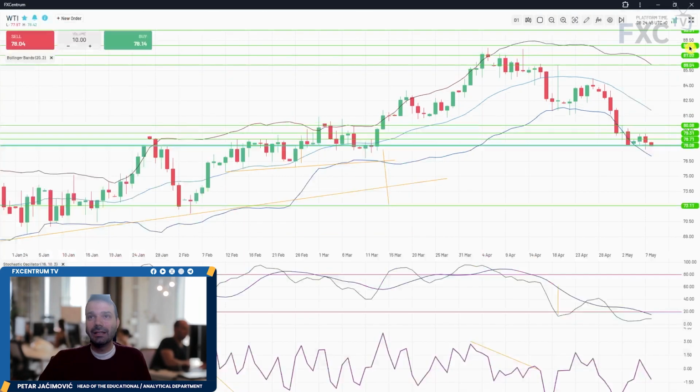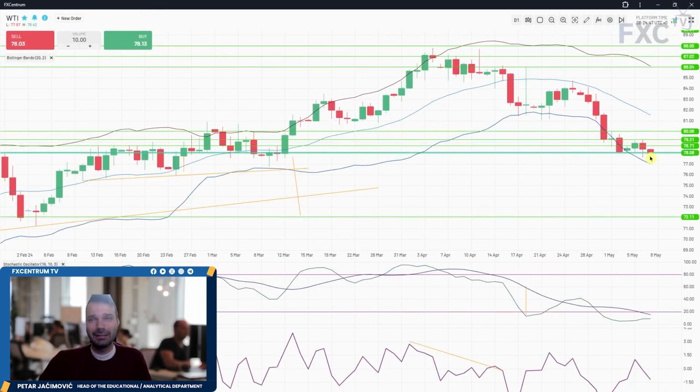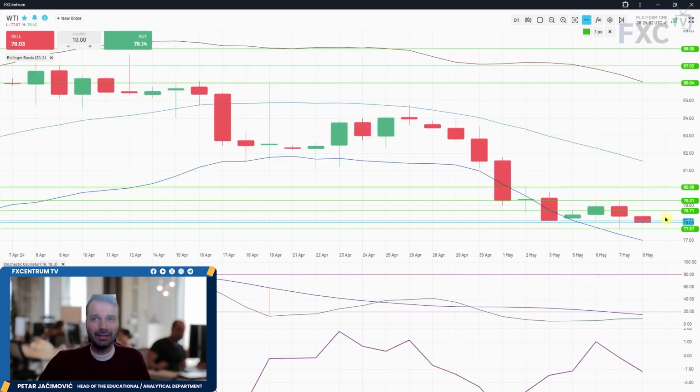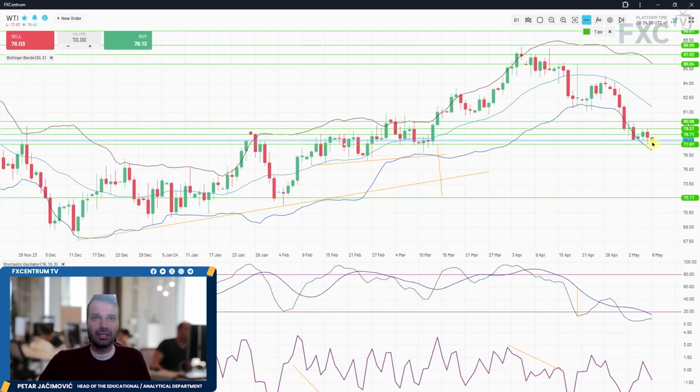On the WTI, what we have is a kind of attempt for a downside move and the market closed in the middle. But if market can retake this pin bar low at 77.65, there will be a chance for a further drop towards the downside reference points, for example, 72 mark, and we have also like 69 mark on the crude oil.